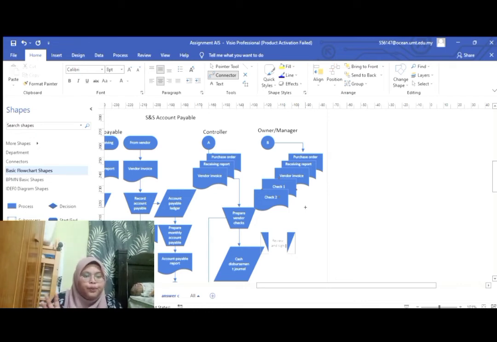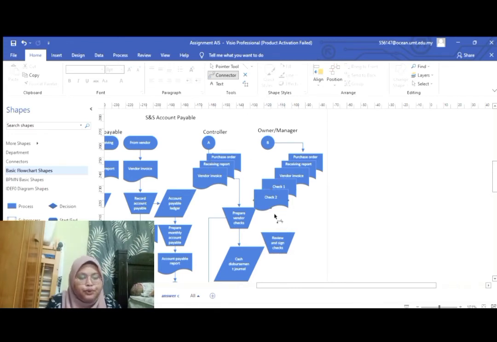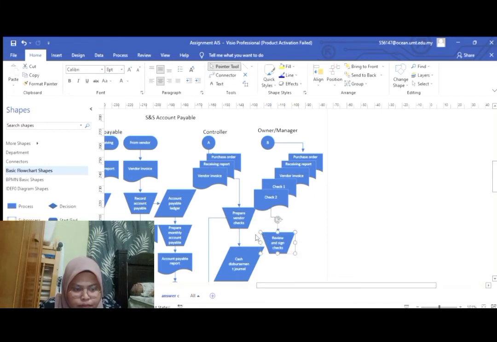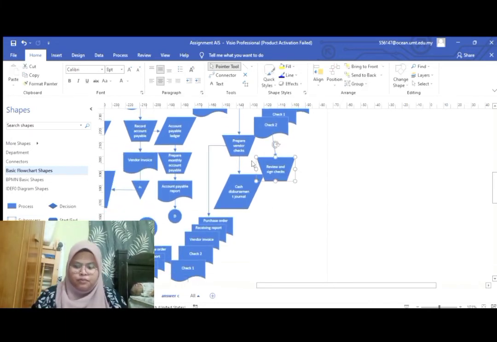An arrow will be drawn to represent all the document flow. Review and sign check.